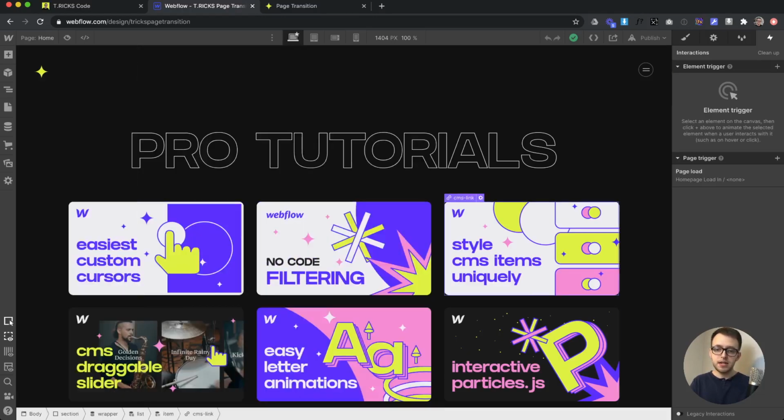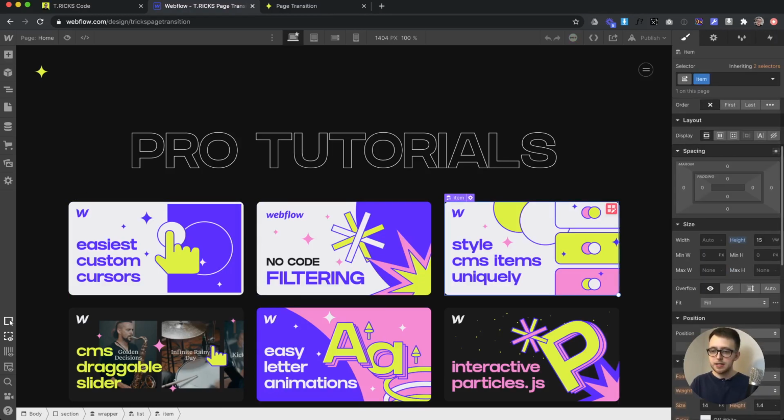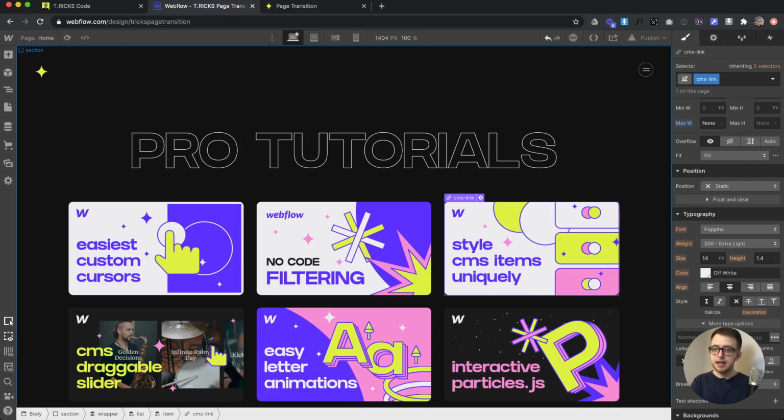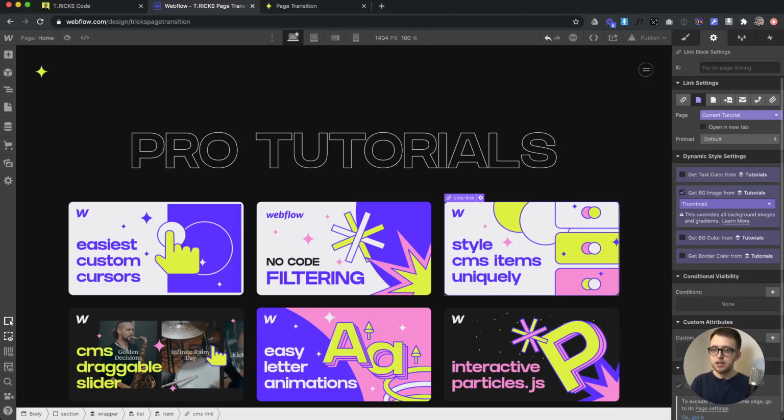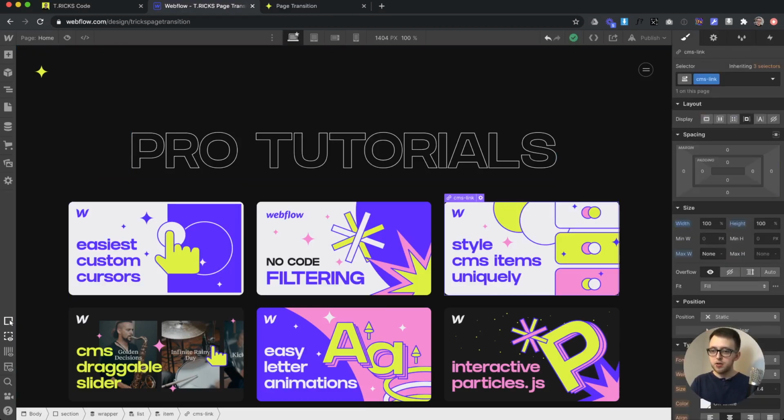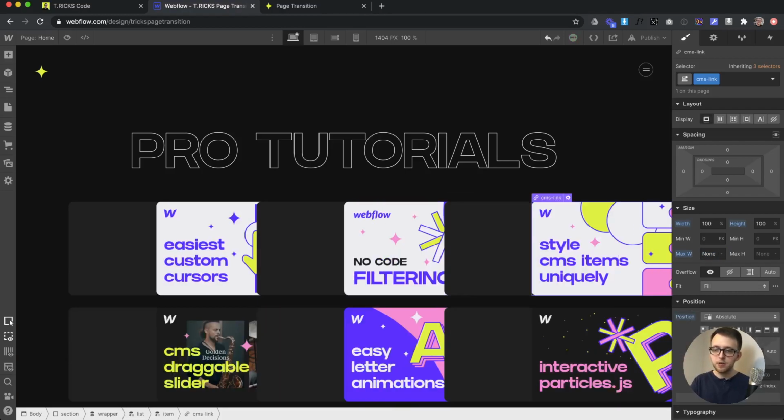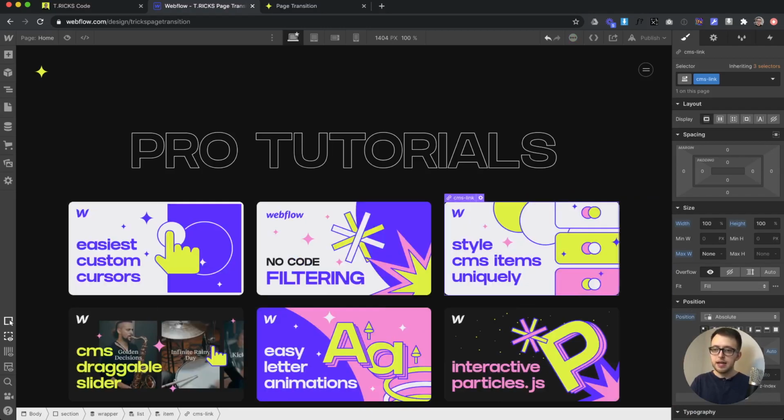The first thing we're going to need is we're going to need the item to be position relative. That way, anything inside it just stays contained. And we'll set the width and height on the actual item. Then we'll have a link block inside of it. And that link is going to link out to the collection page. And it's going to be 100% width, 100% height of its parent, and most importantly, a max width of none. We're also going to set the position to absolute and anchor it to the top left corner. And that way we can move it around on the page.